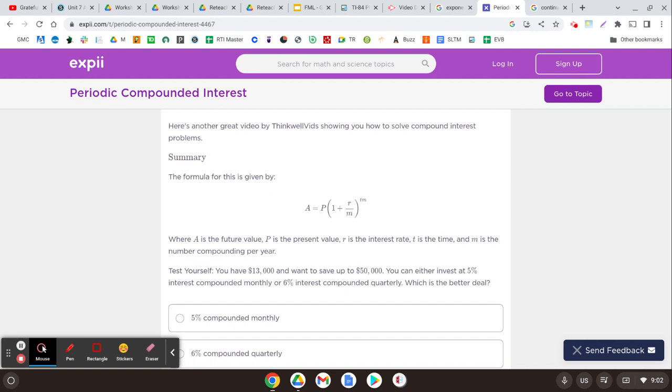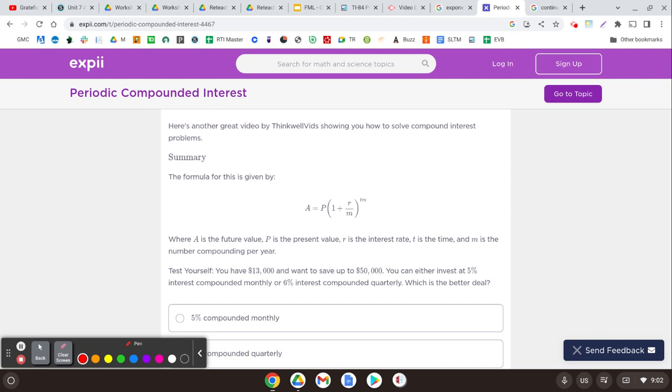Let's say instead of just wanting your investment to compound every year, you want to take your rate and divide it by, let's say, how many months there are, and then take your time and multiply it by how many months there are in, let's say, a year. What this is doing is kind of spreading your interest out and giving it to you more often, but it's dividing your interest by the number of times that you would do it.